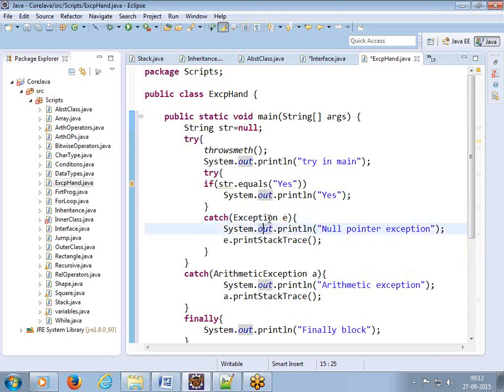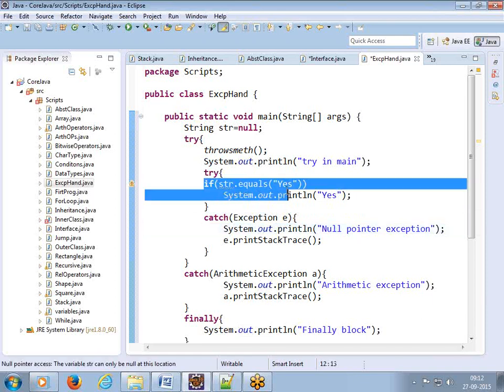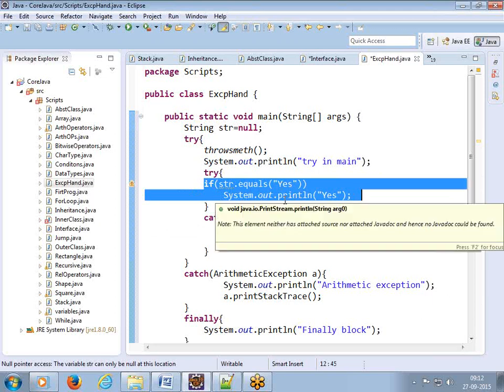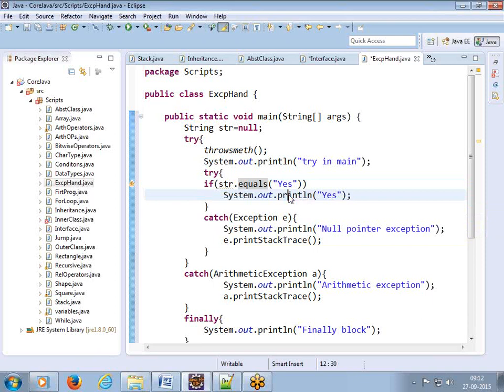Now, what is the exception that occurred during this try block execution? If any exception occurs, exception means error, then automatically control will come to this catch block, and here we are printing that exception message. You can print that exception message.